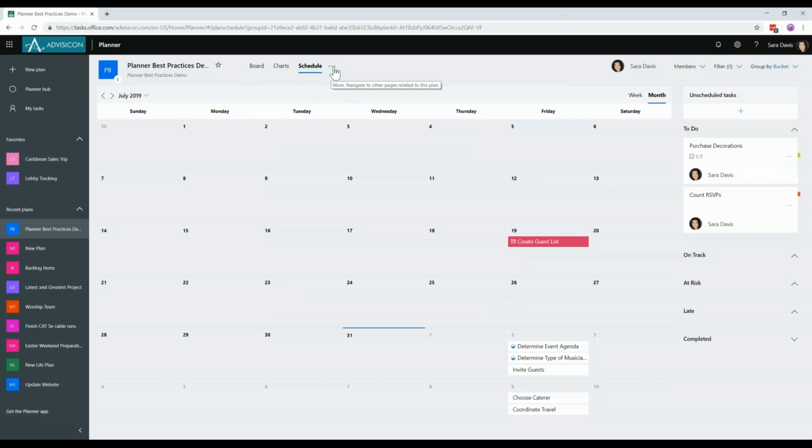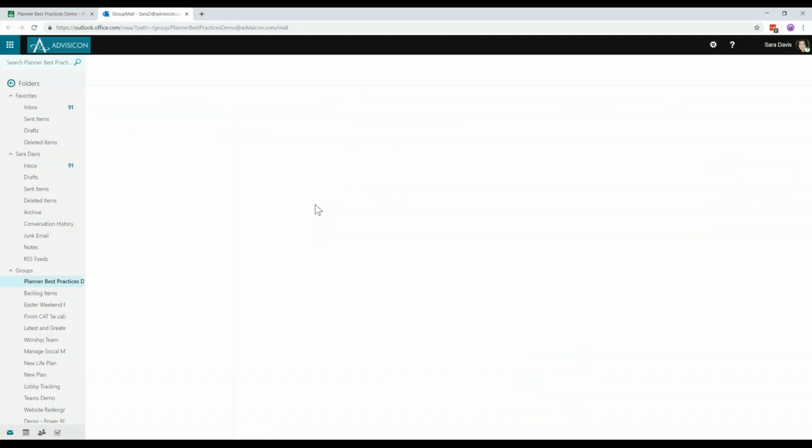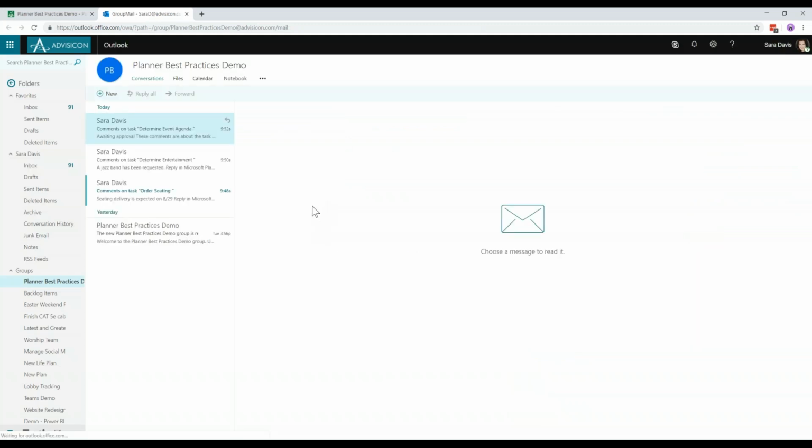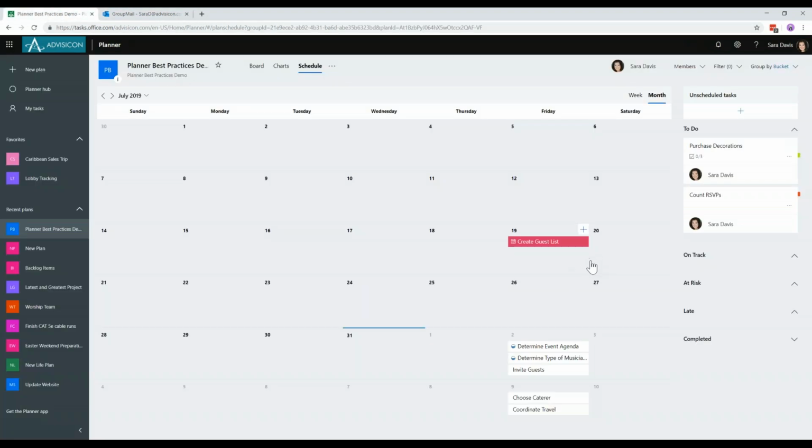So next we're going to click the ellipses up here, and you'll see there's a whole bunch of other features now available to us. The next one we're going to click is conversations. When you have a planner board, it connects it. The first time you click conversations or any of the others, it will create an Office group. And this Office group is going to open the groups tab in order to allow for conversation between members. In this case, it didn't create it because I've already clicked it before.